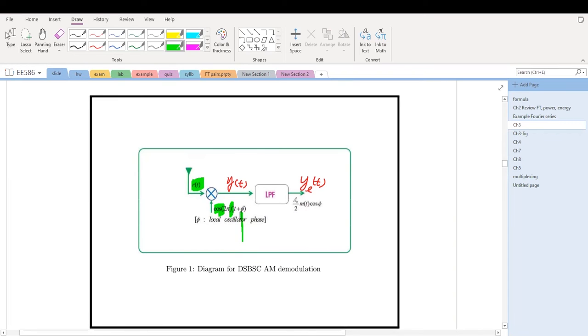To demodulate the DSB-SC signal at the receiver, we multiply by the cosine signal with the same carrier frequency. Ideally, we want the phase offset to be 0. And once this offset phi equals 90 degrees, we cannot recover the message signal at the receiver. So we multiply by this cosine signal, pass through the low-pass filter, and we obtain a scaled version of the message.